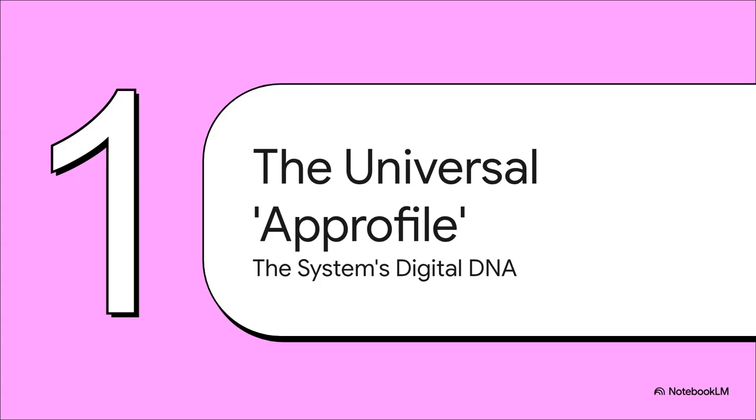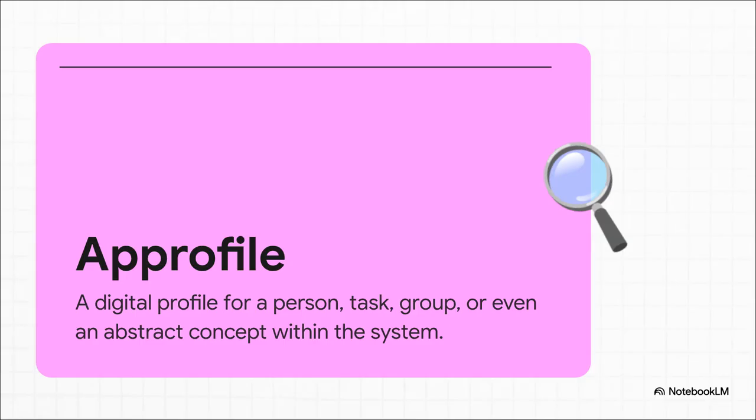Okay, so if you're going to connect everything, you need some kind of universal building block, right? A single, super flexible unit that can stand in for anything in your organization. And that's where this concept of the app profile comes into play. An app profile is basically the system's atom. It's the smallest fundamental piece. Think of it like a digital container. Now, you and I would have our own app profiles as users.